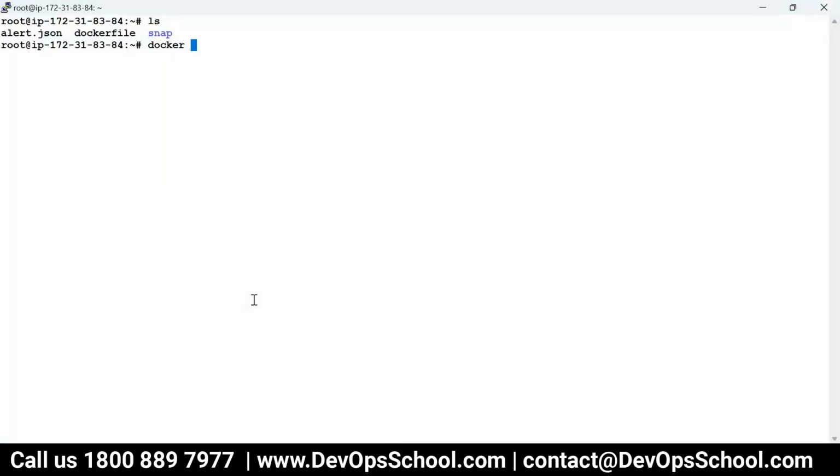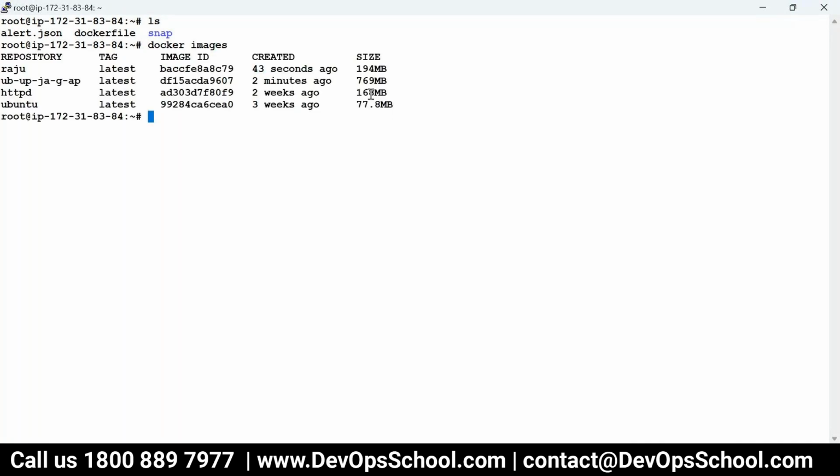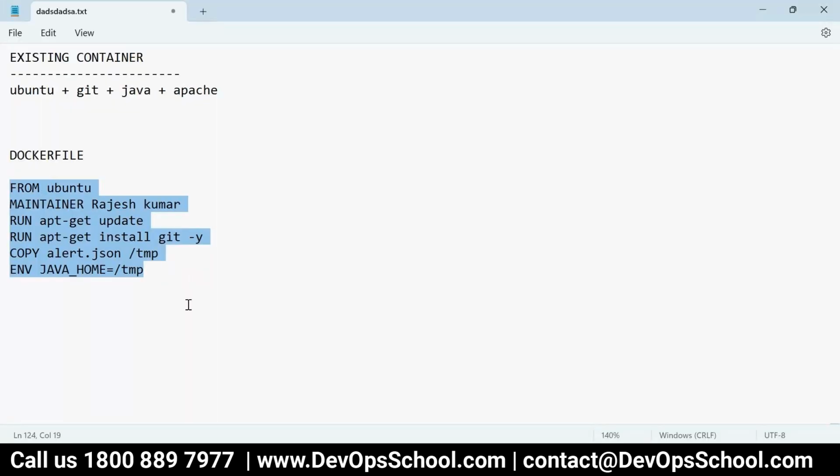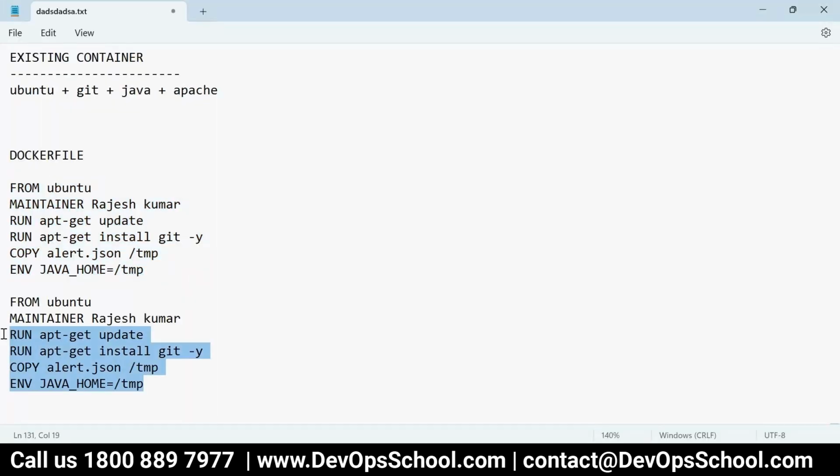So let me check the image size first, because I don't want to push a big image. I'm creating one fake image because I don't want the size to be too much. Touch OPT, Ramu.txt.